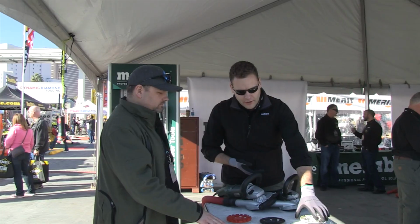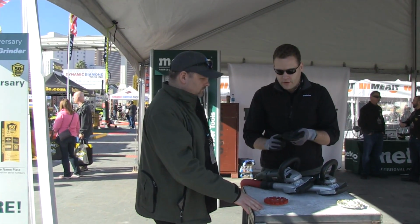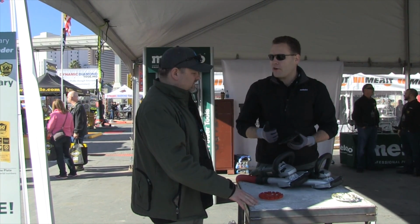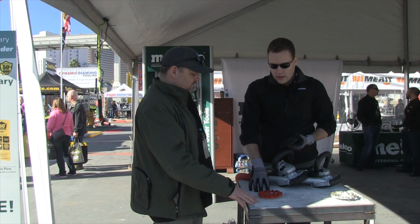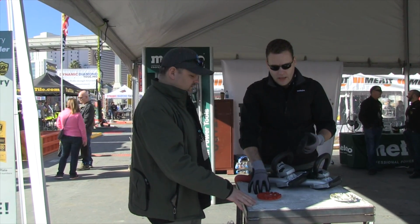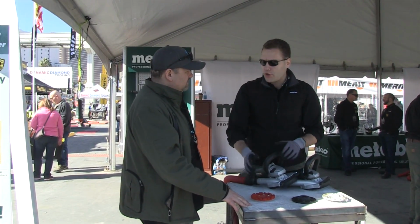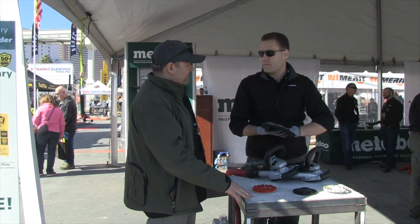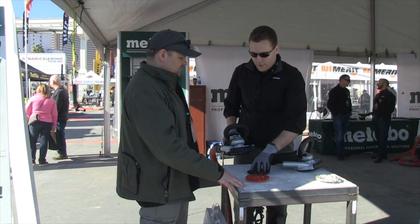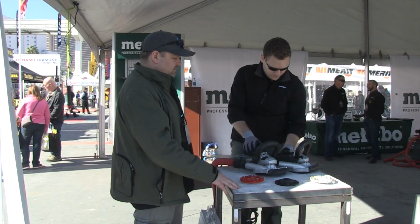Cool. And finally, we have that very special PCD wheel with these diamond inserts here that are gonna come and shave off material. You're gonna use that on epoxy, on glue. So we have here the example of a tile glue material. If you try to grind that with a regular diamond cup, you're gonna melt the glue and it's gonna be a mess. If you do it with this diamond cup, it's gonna be a beautiful shave and you're gonna have a perfect surface. So we're gonna demonstrate it right now.